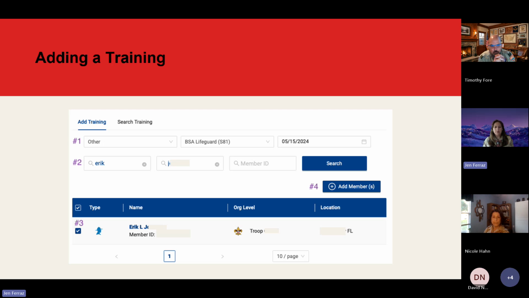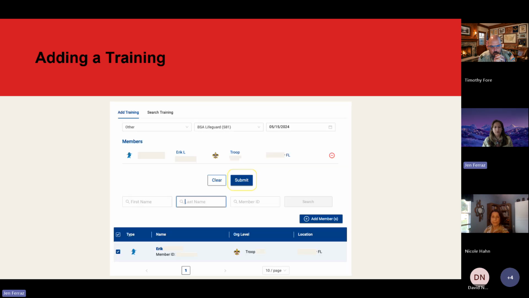So when I put their first name, last name in and click search, hopefully they're going to pop up here. I check that adult, and then I click the add member button to add them to the list. You can add multiple individuals here. So if you have a group of leaders that have attended the same training together, like troop leaders that all took ILS together at summer camp, you would enter them all here at the same time. So for that example, I would pick Scouts BSA for the training type, Introduction to Outdoor Leadership Skills here, the date, and then I could search for multiple adults and add each one to the list.